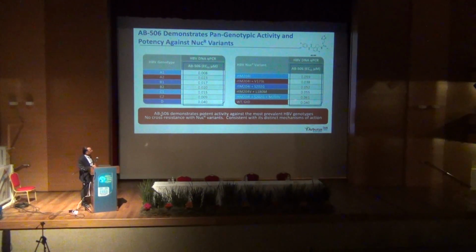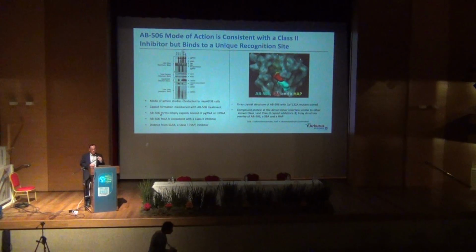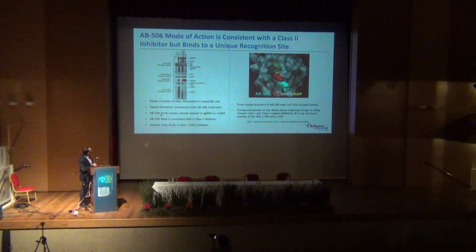It was also active against nucleoside-resistant variants. This molecule showed that it actually had the same mechanism of action as the propionamides, meaning it formed empty capsids. So you can see that in these gels where you see production of pgRNA, you see core protein being produced, you see capsid structure being produced, but you see no capsid-associated DNA and no encapsulated pgRNA. So these lanes are empty. So we're actually operating by this mechanism forming empty capsids here.